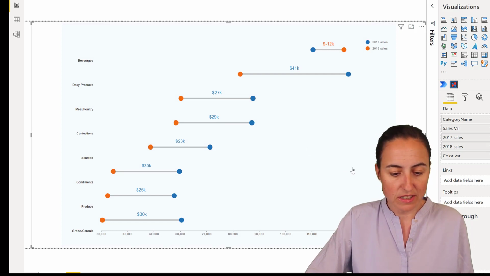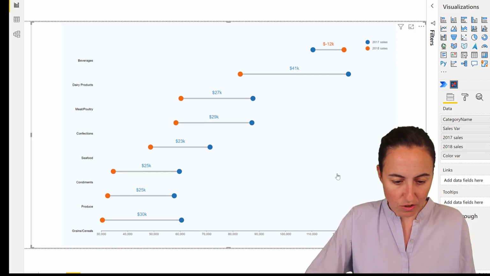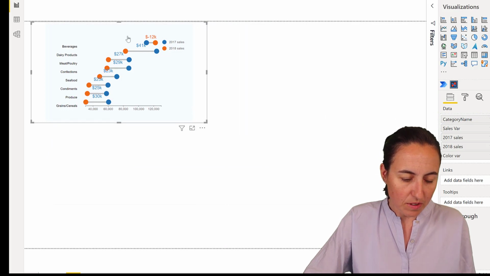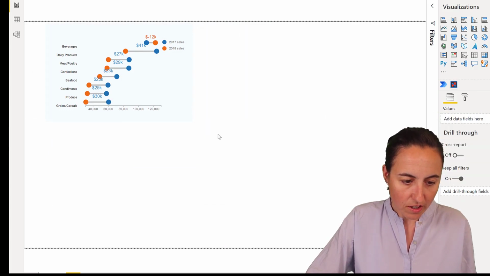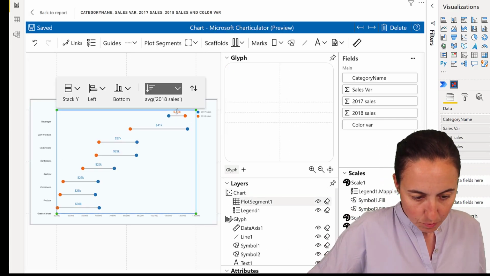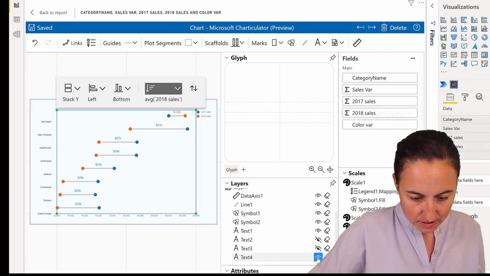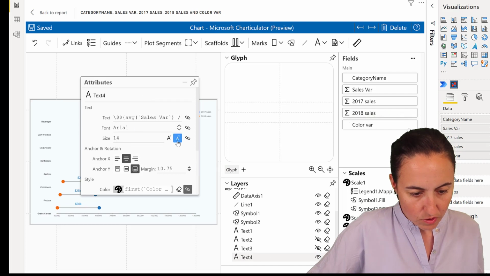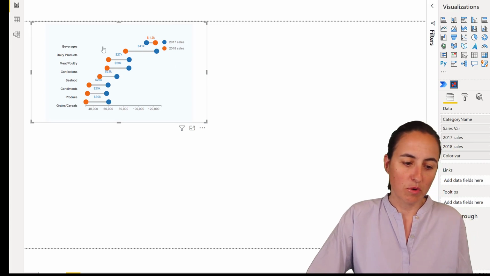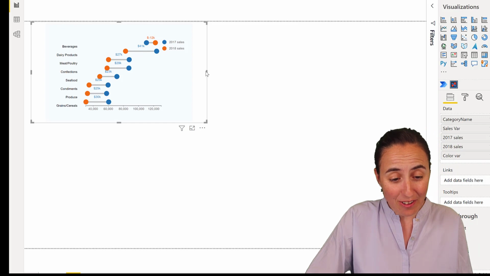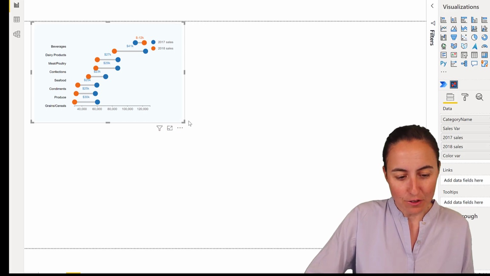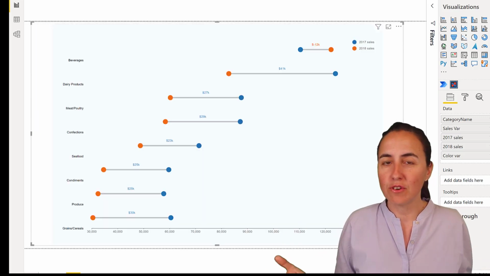And then you have to be careful when you resize though, because the text does not resize always the way you want. So as you can see here, you will need to go back to Charticulator, and let me show you, edit. And these ones, I think you are going to have to give it a little bit less. And now you have a working chart. Probably you will have to make the balls a little bit smaller too. But yeah, I guess they will fix this when time comes. So this is how to create a dumbbell chart using Charticulator for your Power BI data.